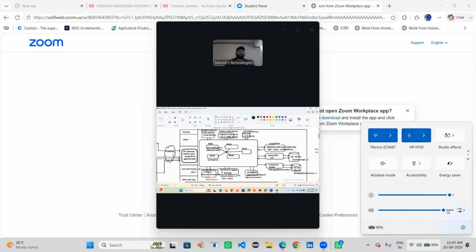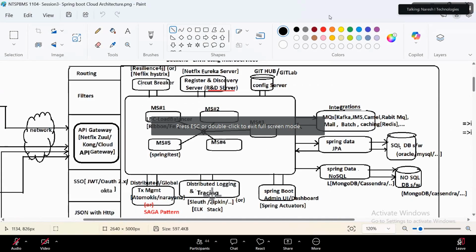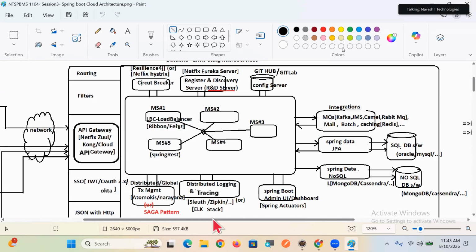To work with non-functional features in a GUI environment, we use the admin server. To see all the log messages of all the microservices in a single GUI environment, we use the ELK stack. ELK is a combination of three tools: Elasticsearch, Logstash, Kibana. It provides a GUI environment to see log messages of multiple projects in one place.